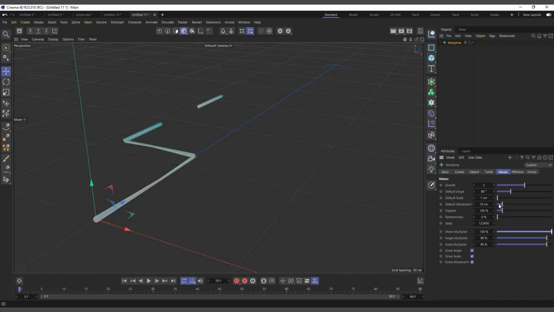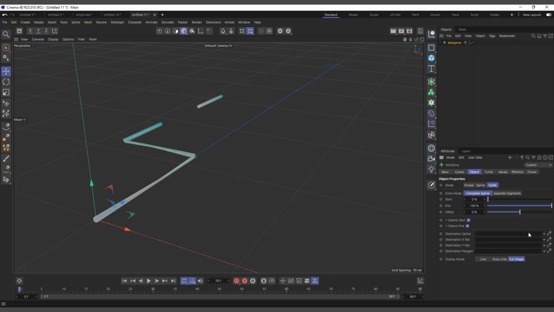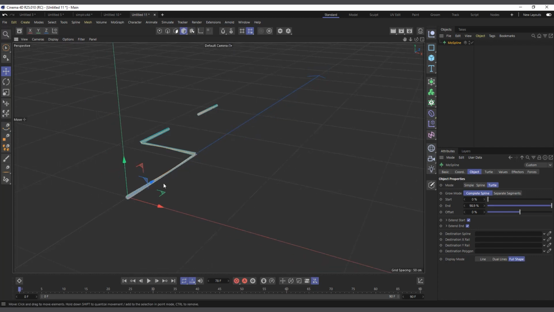And after that you can do the animation and all of those things in here. So that's basically the turtle mode, and it needs a bit of following the rules and playing around to generate the spline. If you have enough time, you can generate a lot of interesting splines in here. One thing I would like to explain is the segment mode.